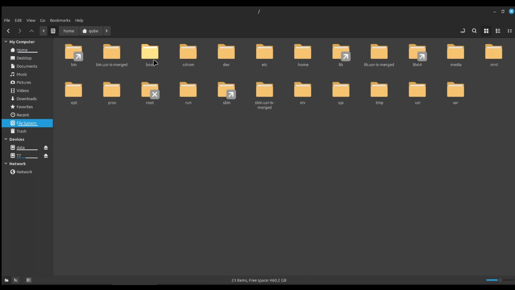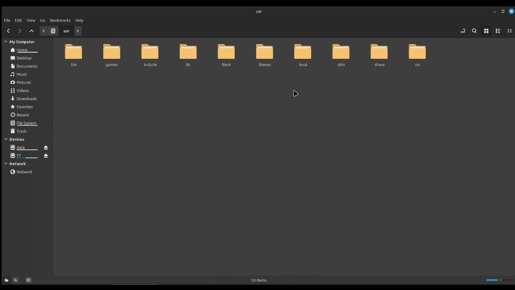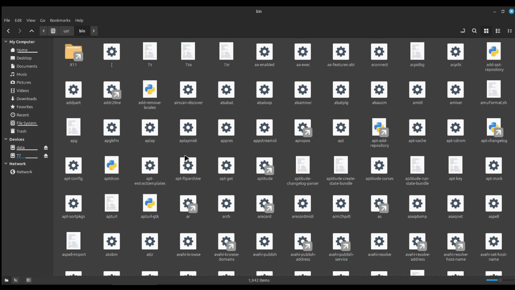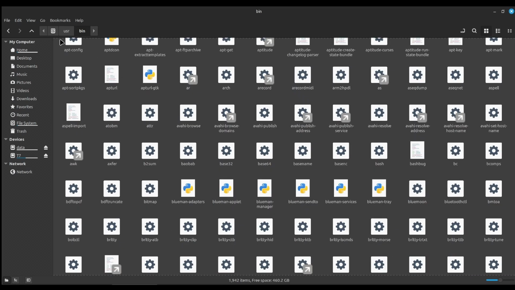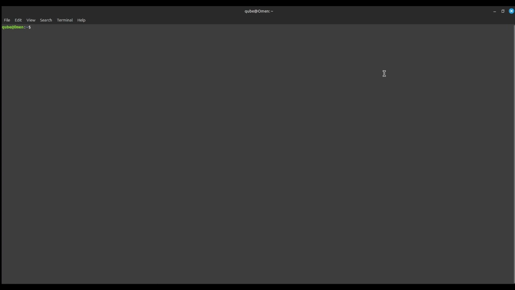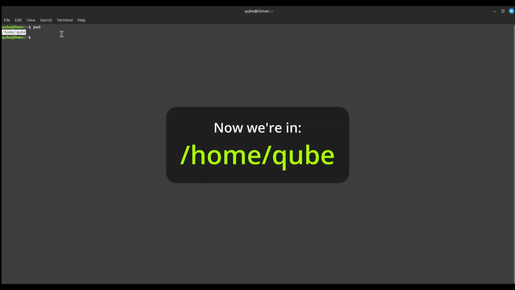Most of us are familiar with graphical file managers with a tree-like file structure representation, as you can see here. The root is at the top, and the various directories or subdirectories are descending below. However, the command line has no pictures, so to navigate the file system tree, we need to think of it in a different way. At any given time, we are inside a single directory, and we can see the files contained in the directory and the pathway to the directory above us, also known as the parent directory, and any subdirectories below us. The directory in which we are currently standing is called the current working directory.